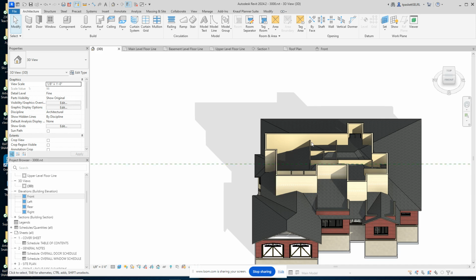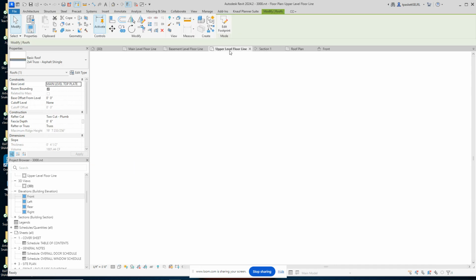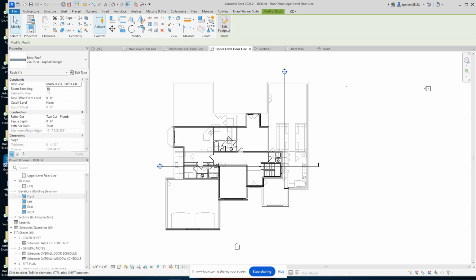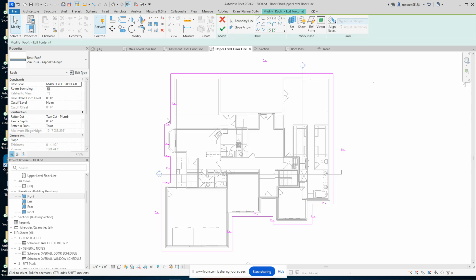Now what we're going to do next is I'm going to cut out the second floor from the roof. So I'm going to select the roof and then go to the upper level floor line, add the footprint there so we can still see it from below. And we're going to go back into select the walls on this roof. I'm going to remove the slope and I'm going to remove the overhang. So the overhang is 0.